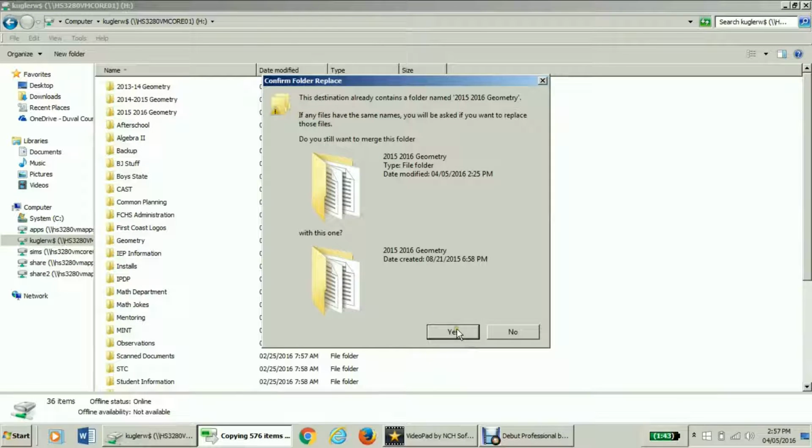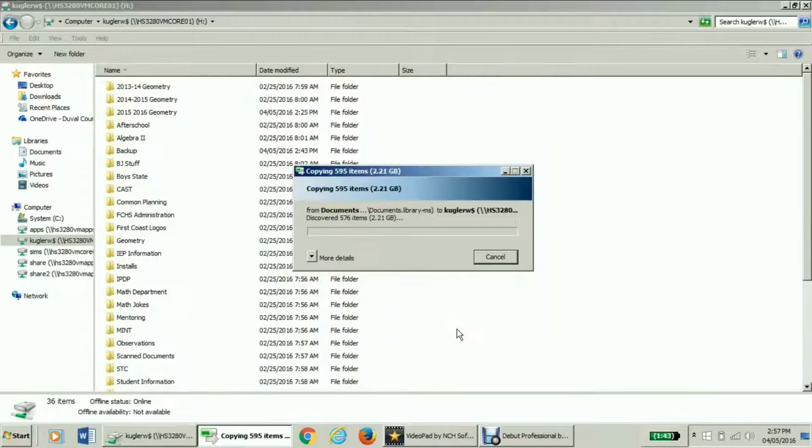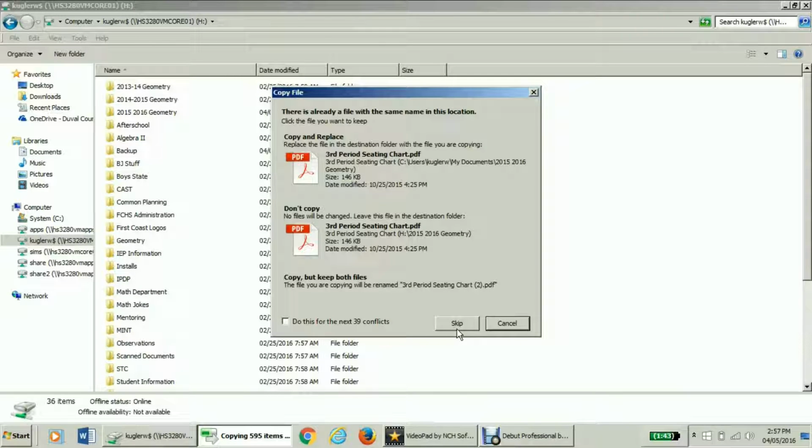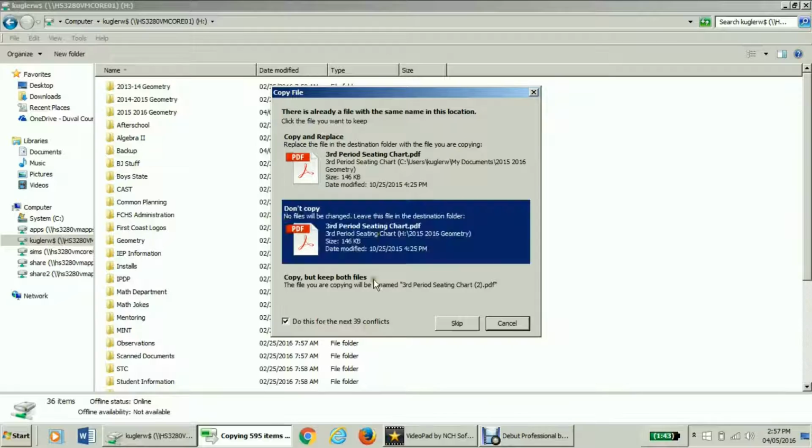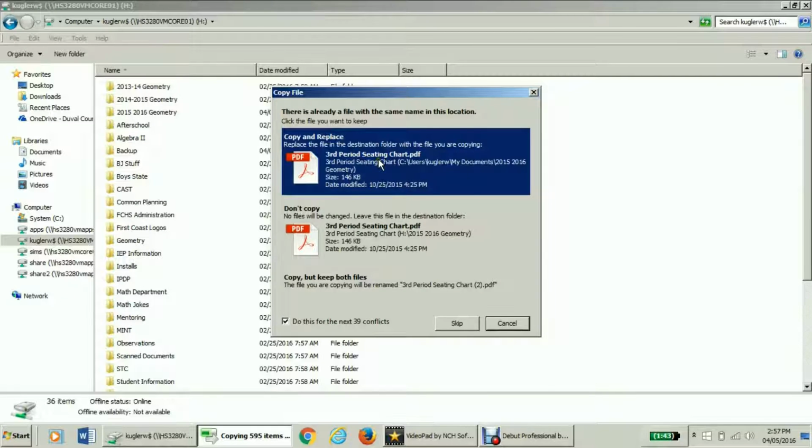And so I'm going to merge anytime it asks me about the files. And it's also going to come up now with a bunch of conflicts saying, whoa, this already exists. Here it is. In a typical backup, what I would do, and of course I'm going to make the same choice for everything, save yourself some time there, typically I would do a copy and replace, because if I've made any changes to it, I want to replace the previous copy, which is the one we're copying over at this point.